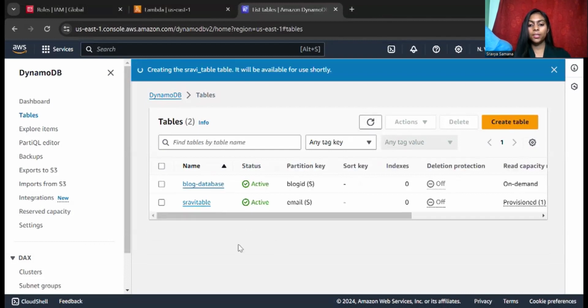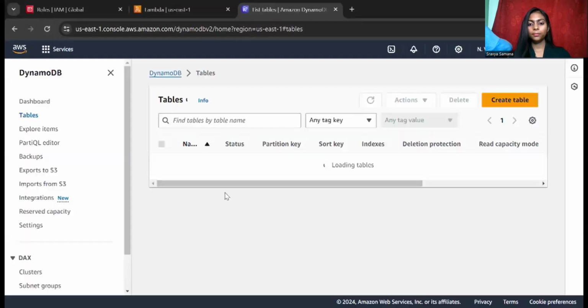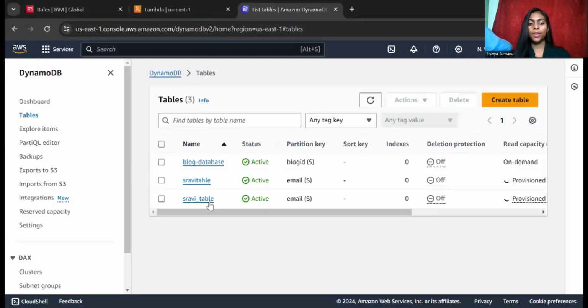Then you can see your table. Now click on that table which you have created just now.